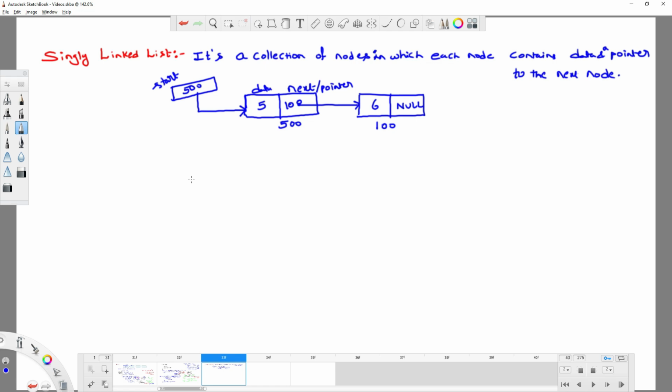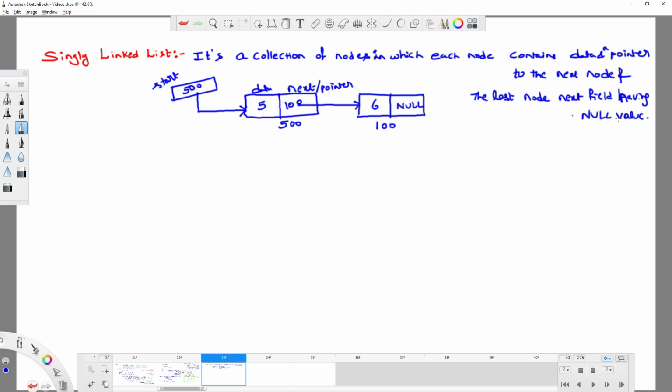So this is the general meaning of single linked list. I mean, if I modify the definition of it, single linked list means it's a collection of nodes in which each node contains a data and a pointer to the next node, and one more point you have to add: the last node's next field having a null value, guys.